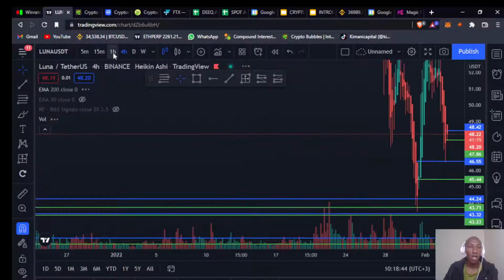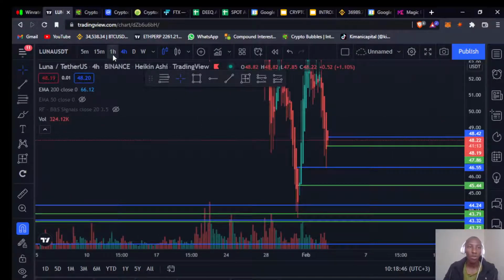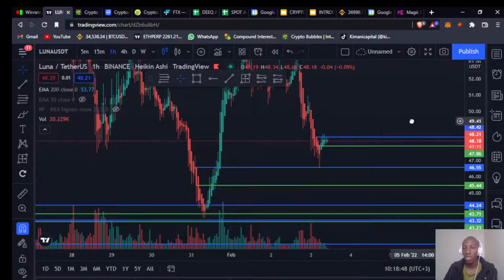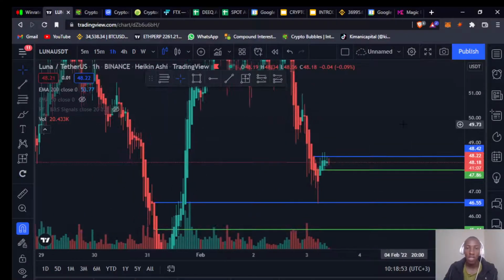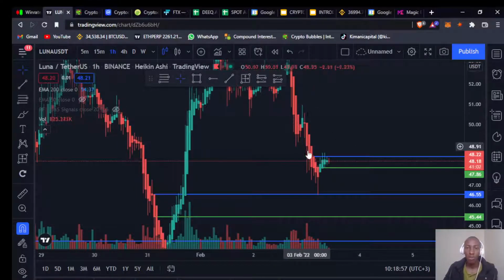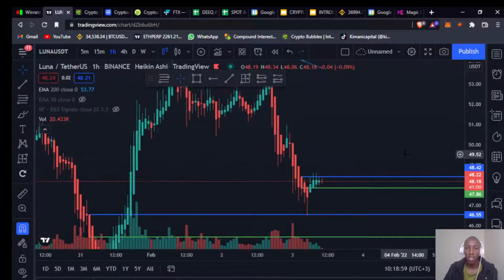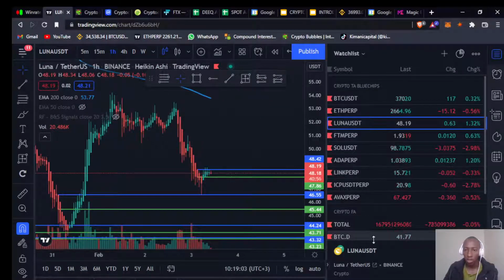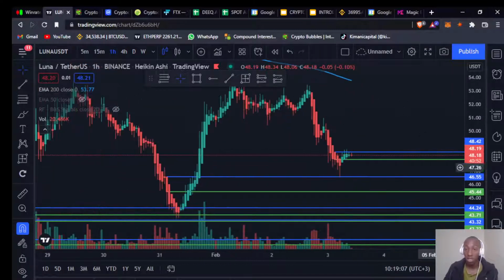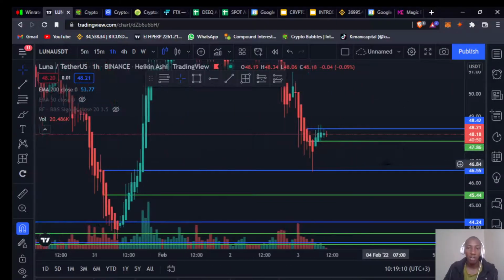So we just switch back to Heikin Ashi candlesticks, and we go back to the 1 hour time frame, because we are scalping and swinging. We want to see these shorter movements, and you can see the pattern is always the same when it comes to the market movement. That's why Bitcoin is still dominating, and you can see here the dominance is still 41.77, which is huge. That definitely affects the market.